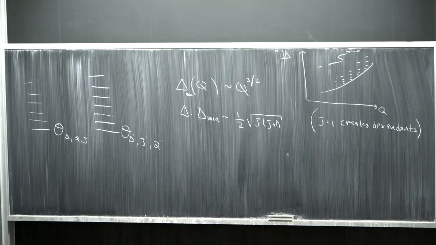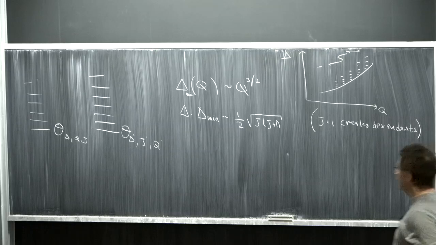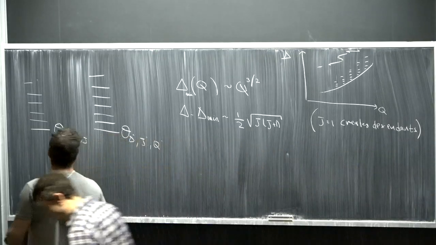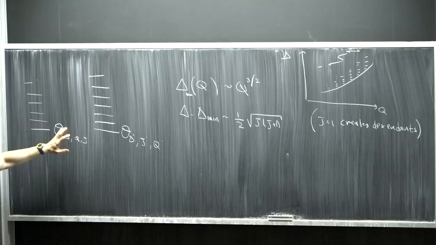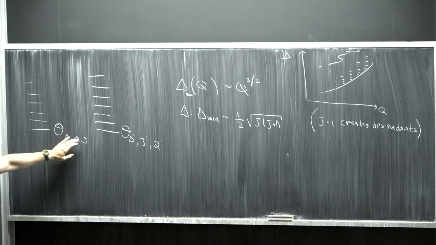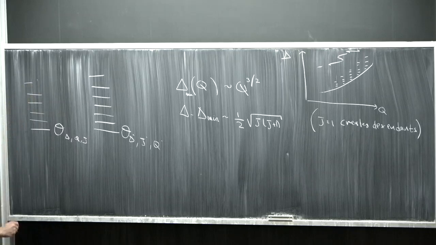Let me review quickly what we have done yesterday. I told you that in conformal field theory, representations are organized according to special lowest weight states, which are primary operators. In models with some U1 symmetry, they would be labeled by scaling dimension, the U1 charge and spin. And then you build up descendants by hitting these operators with the momentum operator, whose indices could be constructed in various ways, and you build up a tower of descendants.